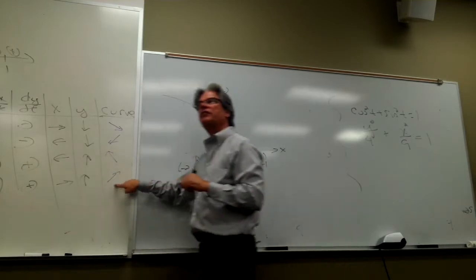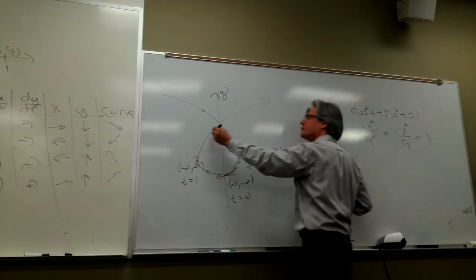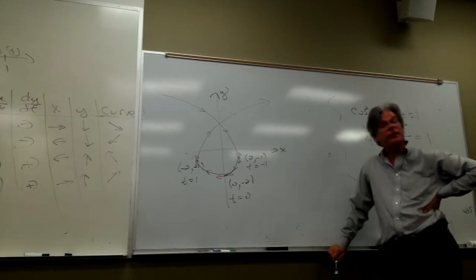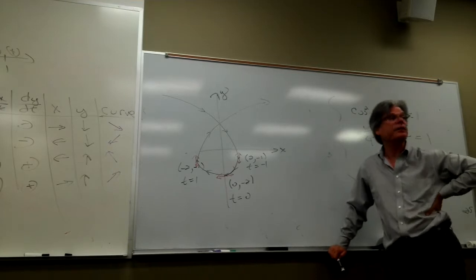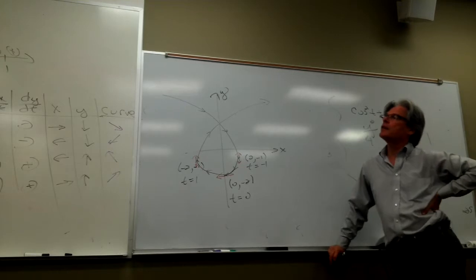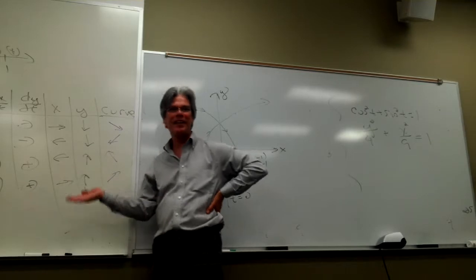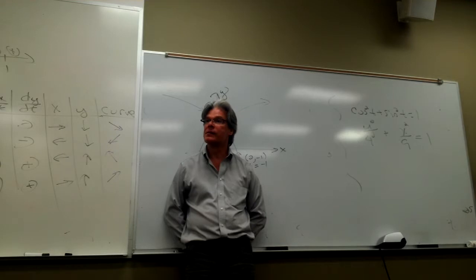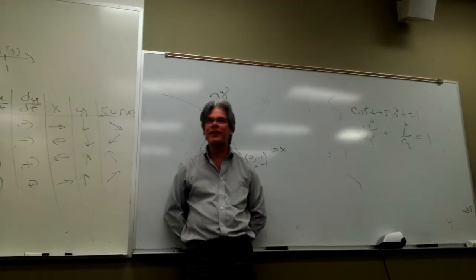And from here on out, I'm going to move in that general purple direction, probably with some kind of symmetry, maybe passing through that point again. I don't know, I can check. But you guys, isn't it a lot easier for me to sketch a graph this way if I possibly can? I can smoothly see what's going on instead of just plotting a silly point here and there for various different values of t. So if I ask you to sketch a curve described parametrically using this analysis of intervals, this is what I really mean. What do you think? It seemed like a lot of work. Do you think so? Could do another example. I think it was pretty clear.